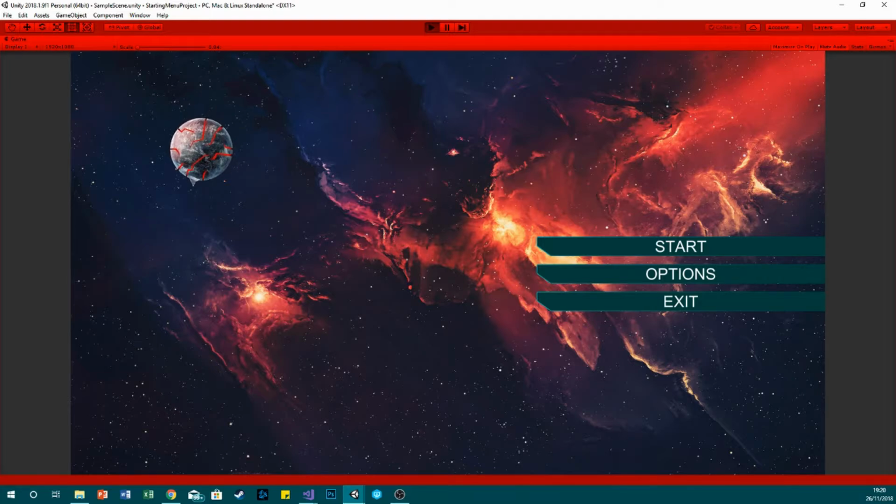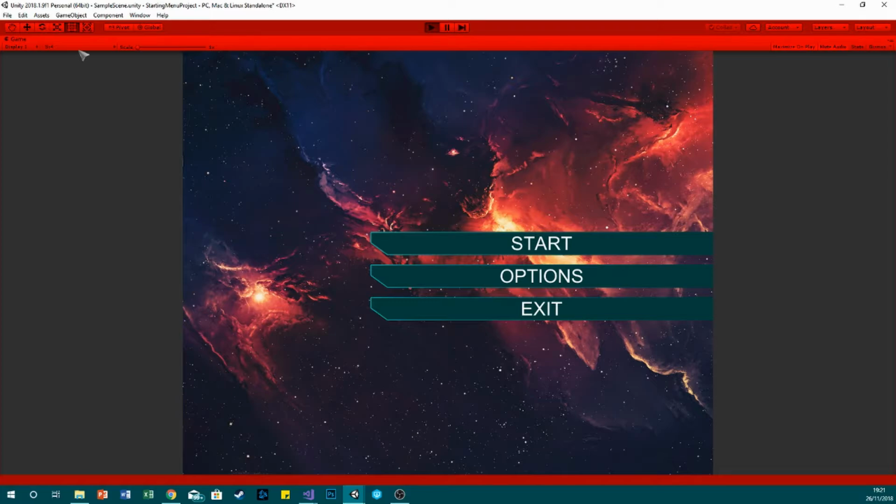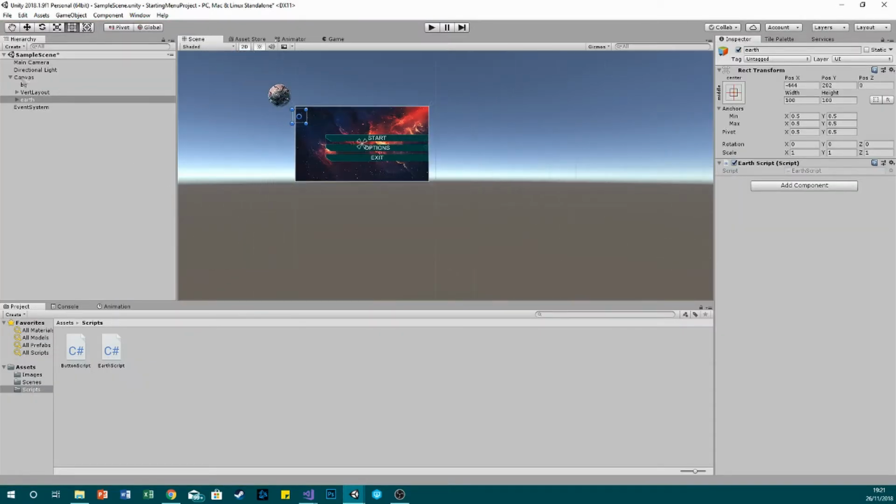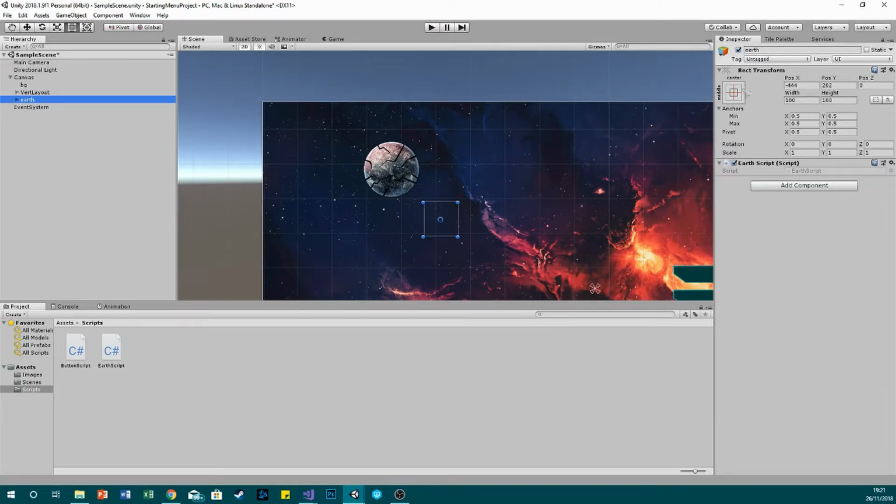Okay, everything seems fine. Okay, so we need to fix it going off the screen depending on its resolution. To do this, we simply click Anchor Presets and shift click the top left.